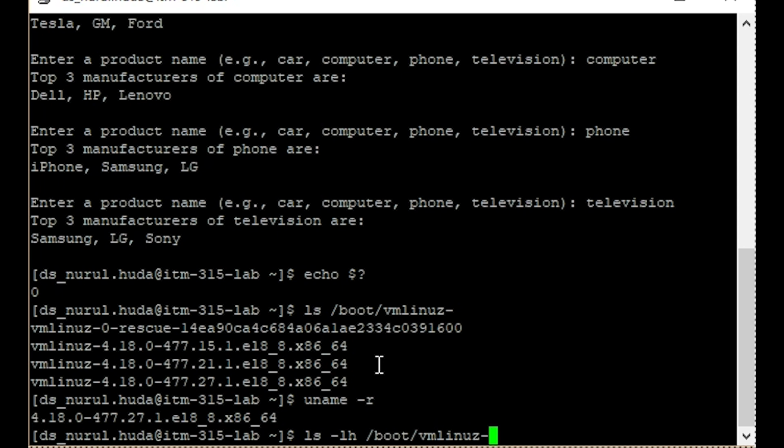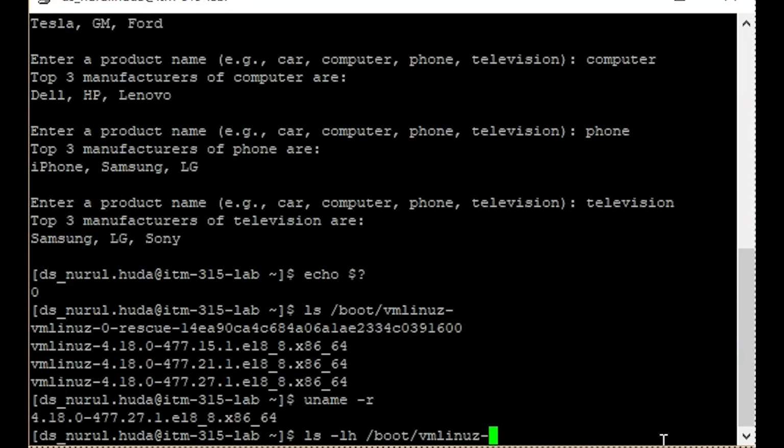Now I can specifically type in this kernel version here, or I can use the previous command as a variable.